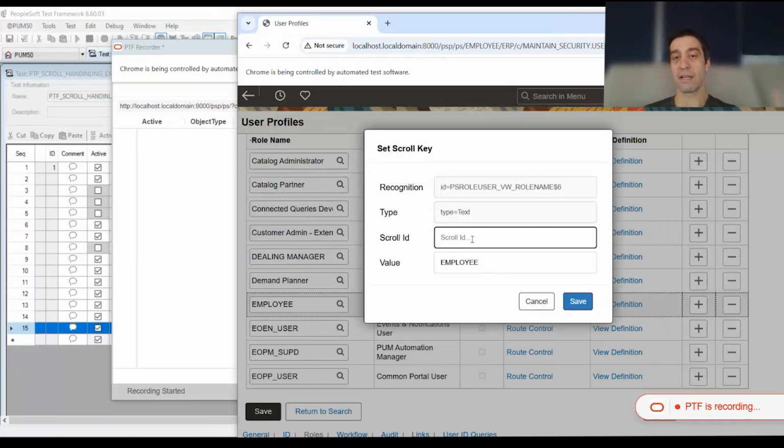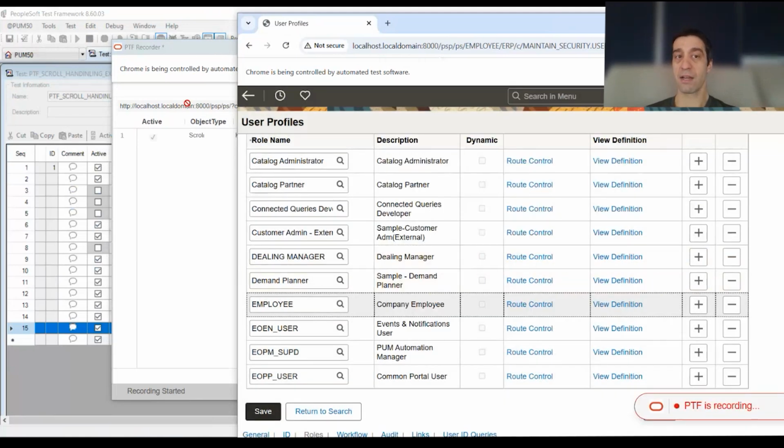And this, you define a number. It's almost like a key that's user defined by the recorder. It can be 1 through 1,000. I'm going to use the number 8, and I'm going to save it, okay? And what that's done is it's recorded a step for us that we're looking for a value in this grid for employee, for example, okay?